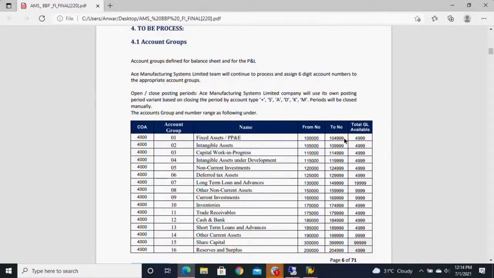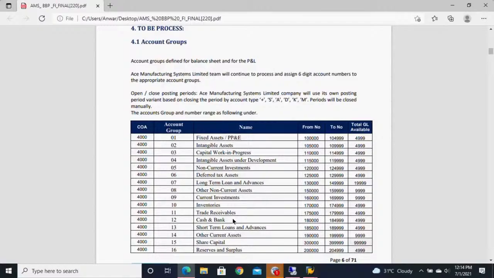How much range have we given in fixed asset, current asset? Fixed asset like 2 lakhs to 2 lakhs 100. Just give me the difference. 100, sir. But for this client, what is the range? 5,000.